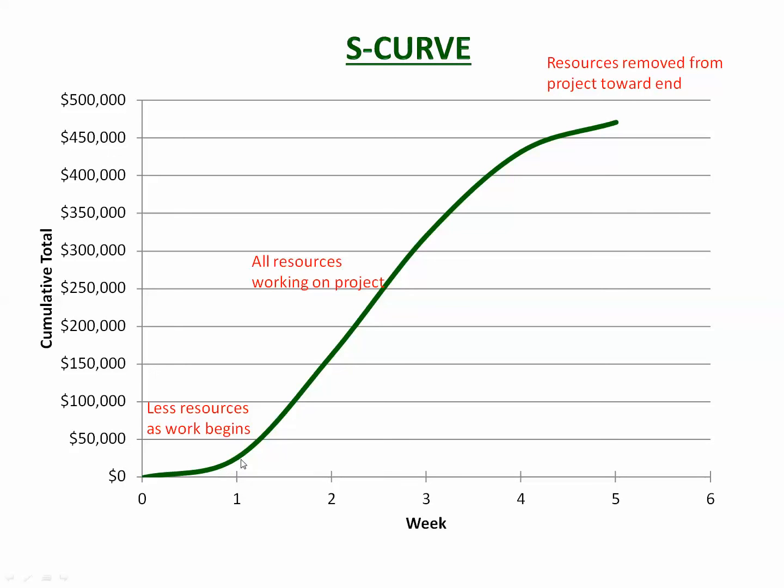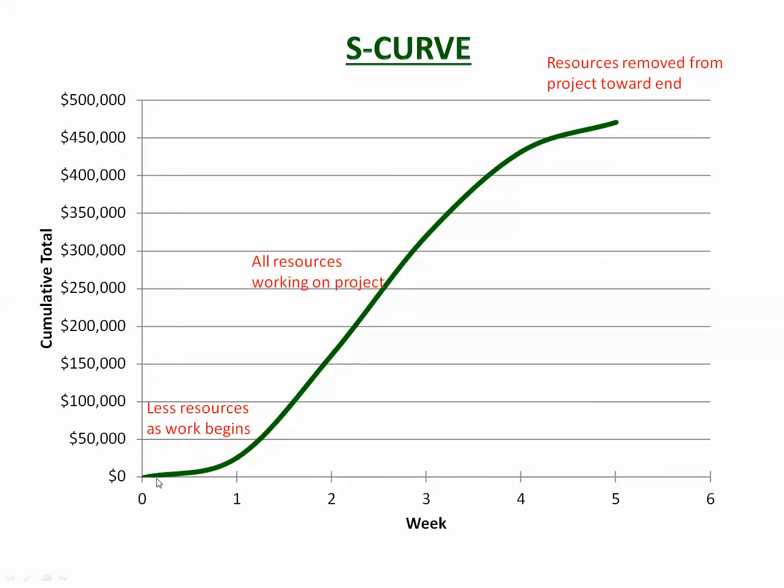You can see at the beginning, when you're starting to bring resources in but you're not quite going at full steam, you have a shallower slope there. Then all of your resources are on site and they're all working, and you're buying the materials in, and so you're spending quite a lot of money every week in costs to do the job, and this is when the bulk of the work is happening. So the slope steepens up, and then towards the end you've done most of the work. Some of those resources are moved to other sites because they're no longer needed on your site, and so the rate of expenditure shallows off, and so you get this over here.